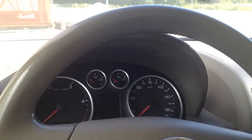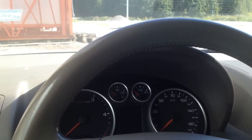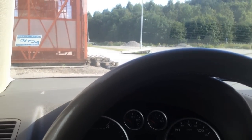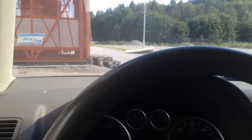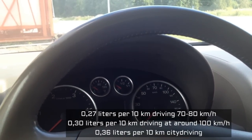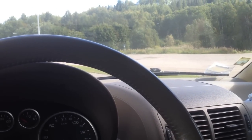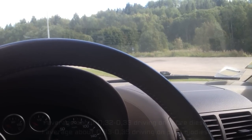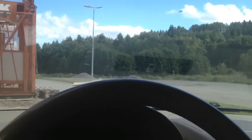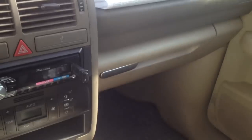I really like this car and the fuel consumption is really good — that's also why I'm making this clip. It is extremely fuel efficient; on paper you should be able to reach 0.27 liters per 10 kilometers. It runs on diesel, but you can also use 100% biodiesel in this car, and the fuel consumption is almost identical — maybe a slight difference in town, but at highway speeds of 70 or 80 kilometers per hour it's basically identical.